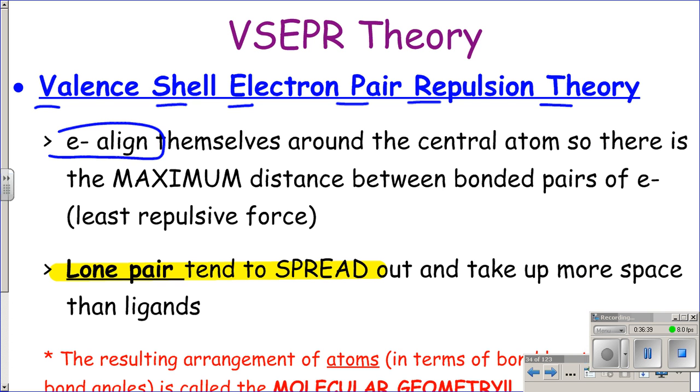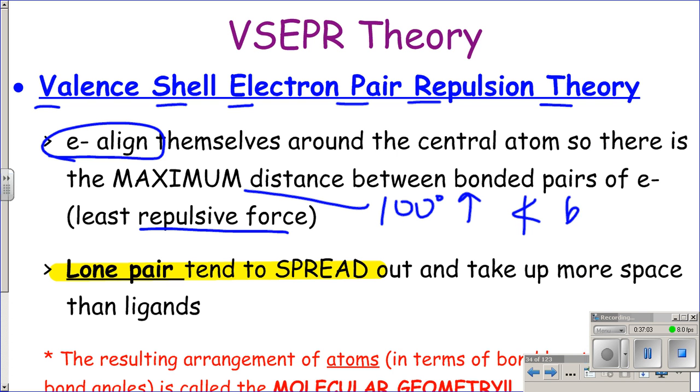The electrons are going to align themselves in a way that they maximize their distance, because they are obviously two negatives near each other. They're going to repel, and repulsive forces are bad and stressful for the atom. They are too high energy, and we always want to make sure we have low energy, because the universe wants the rest, while the atoms and the chemicals have the least. So maximum distance, that means like 100 degrees and higher for their bond angle. This symbol here means bond angle. We want the biggest distance between them.